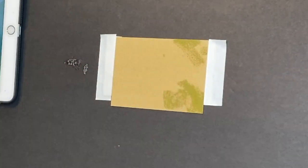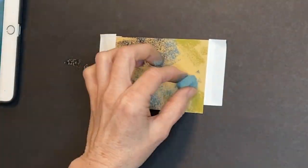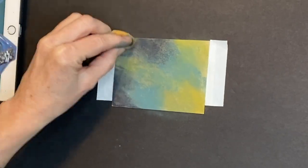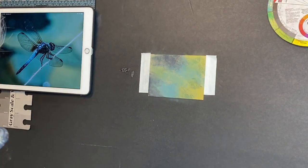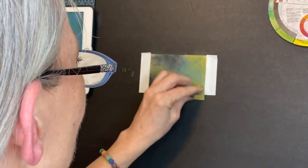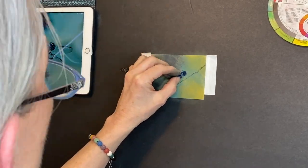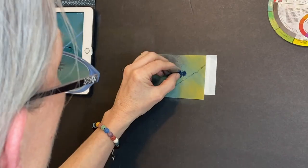I did a little sample dragonfly. I'm going to apologize in advance for my head and body getting in the way. This was just kind of for fun, but this is a piece of Sennelier paper, and I've just blended in some pastels, this is the concept I was talking about, getting the background in first, using my little piece of chamois cloth. I found out, yes, you can use my chamois cloth technique on Sennelier paper. My head got in the way so much there was no sense in sharing the rest of the footage.